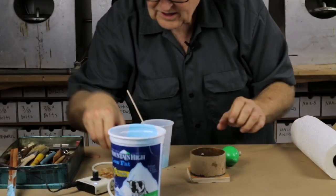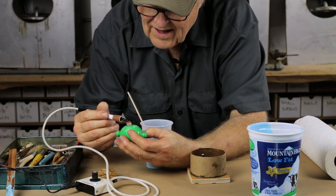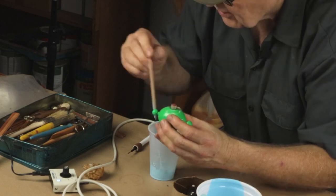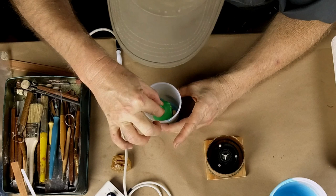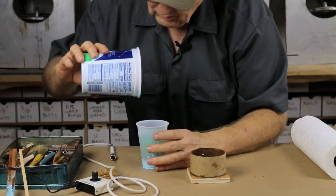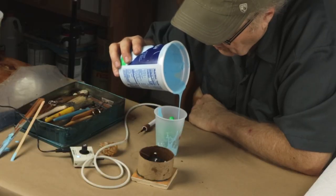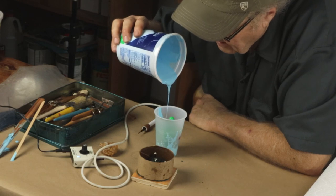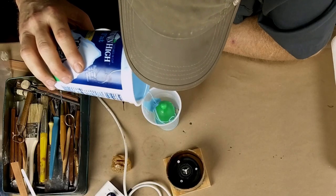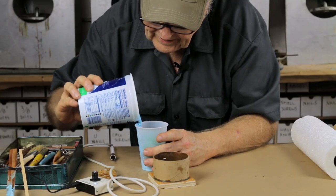I'm building a bottom shelf of rubber in the cup and I want my part to sit on that shelf. Now I want to get this really sticky waxed, because sticky wax is what's going to carry this thing to glory. Let's put that in there and just see if it's going to hold up. Let's pour around it and see what happens. I'm going to pour slow — it's difficult to pour the rubber between the walls of the cup and the part, so I'll flow it from one side, making sure it doesn't push the part away.